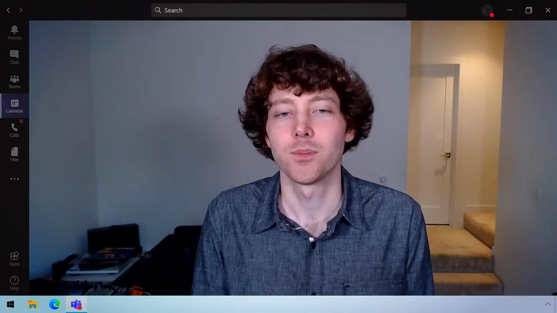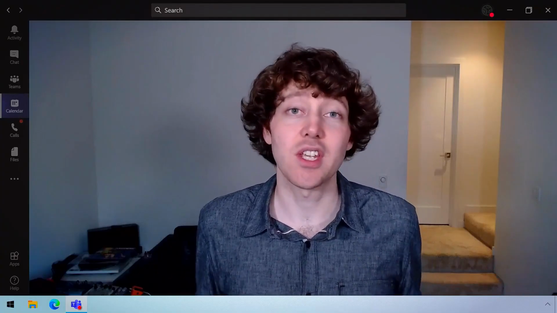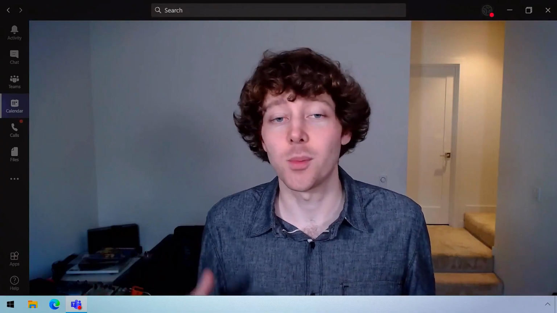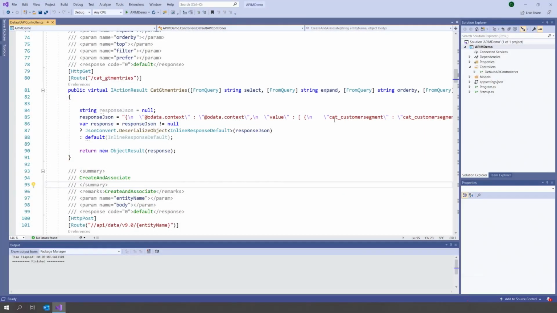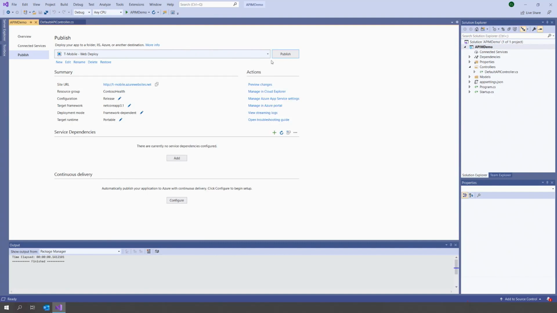Okay, but then you need a way to host that API so your developers basically can call it. How'd they do that? So that's right. And in the case of T-Mobile, there are a lot of options out there, but they went with Azure API Management. And what's great is if I come up here and click publish on my solution inside of Visual Studio, I'll get a very easy to use experience to get it published directly to Azure API Management. And once I do that, I can invoke it from inside of the Azure portal. So just by clicking publish, this API from Visual Studio will show up in Azure.